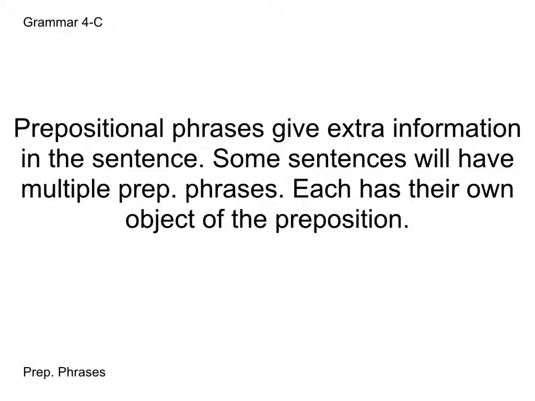So let's just read through it together, and I'm going to annotate it a little bit for you. So, like I said, we're going over the progressive form. And in this instance, we're going to look at the progressive form, which shows the action of the verb that was in progress. Hence, we're using the past tense of the progressive form. So to create that past tense progressive form, we're going to use the simple tenses of to be. In this instance, we're using the past tense of to be.